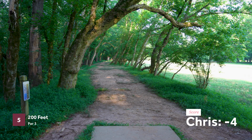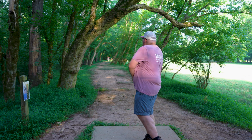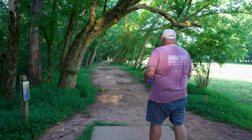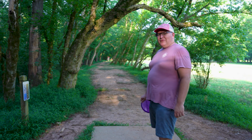Hole 5, 200 feet, it's a par 3. Basket straight ahead in this tunnel. I don't really have anything super understable here, unfortunately, so I'm going with the M4 for this throw. I wonder, what's the Prodigy disc that I would use here? PA-3 maybe, is that like the most understable putter?